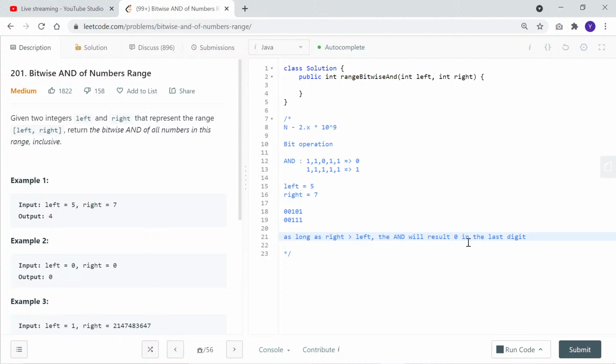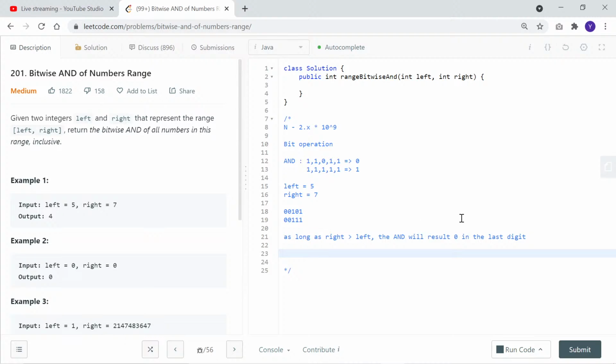Because if right is larger than left, then the last digit must be alternating. If the last digit of one number is 1, then the next larger number will have a last digit of 0. So it must have at least one 0. That's how we get this conclusion.